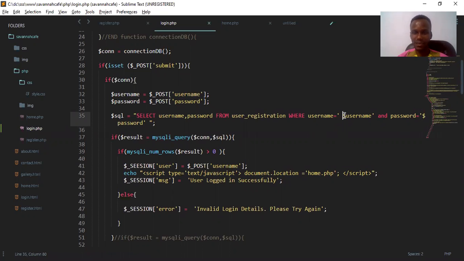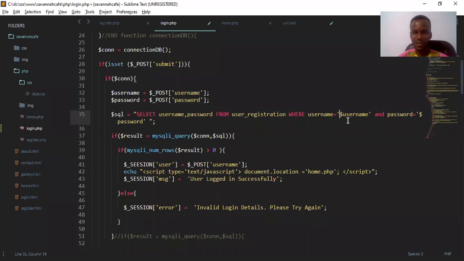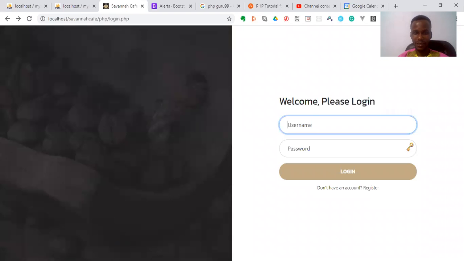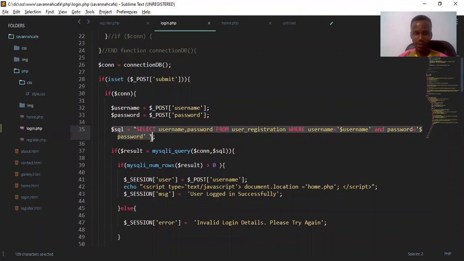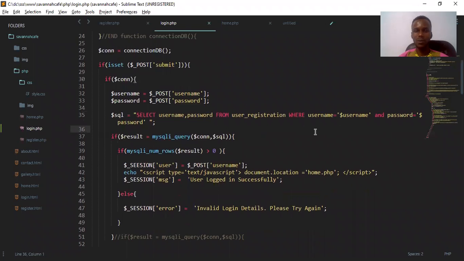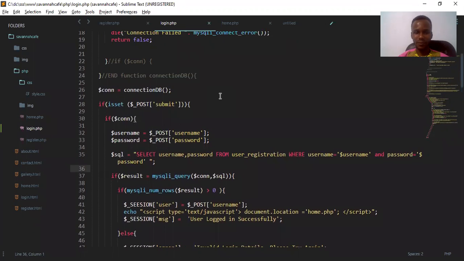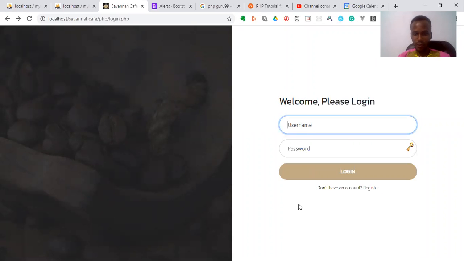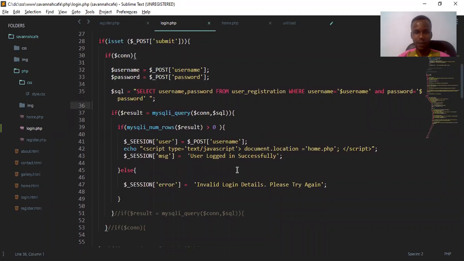So like I said, please ensure that you don't add space in any of your variables and be careful as you are doing it. It was because we dumped what this thing was coming that we were able to know that it was because of a space here. So we're actually done. This is how we authenticate our user.